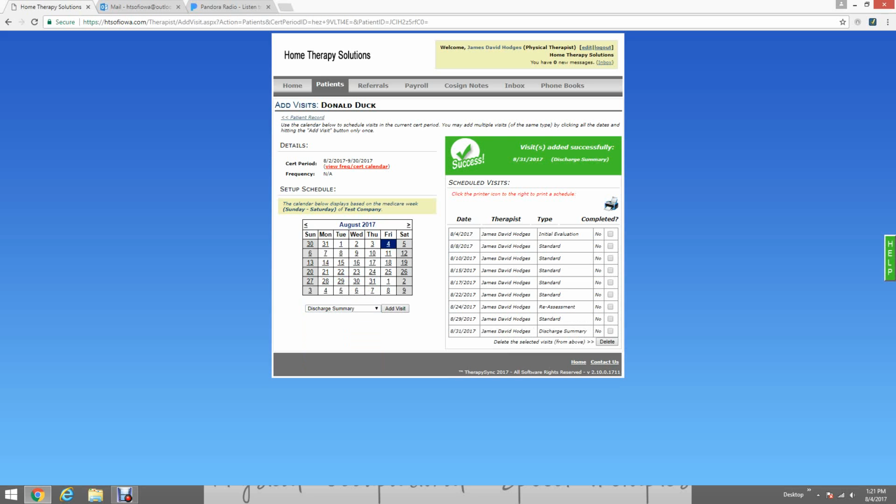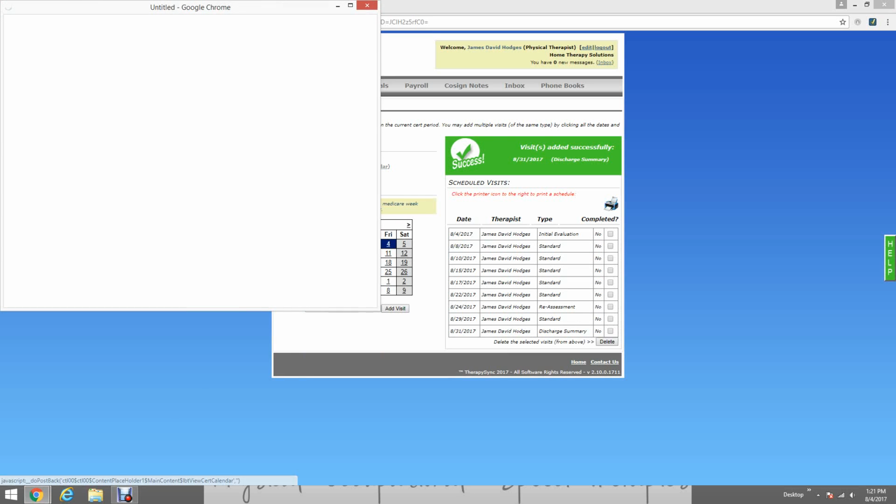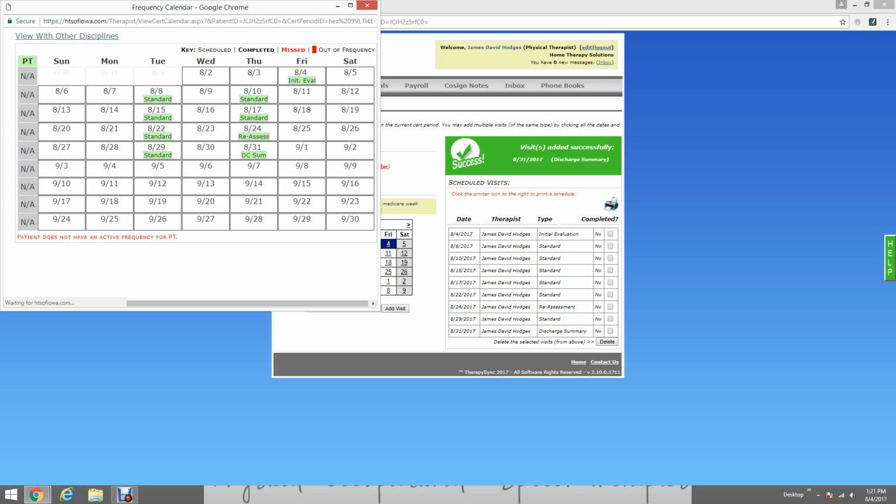Now, if you were going to, let's bring this up. On this 24th, if you decided that you want to see the patient for 2 more weeks or 3 more weeks or 4 more weeks longer than you originally planned to, in that reassessment, there is a spot where you can extend that plan of care, but you have to do it before you save the note so that it brings up the calendar. Excuse me. If you don't, you're going to have to get a hold of me and I'll help you fix it then.